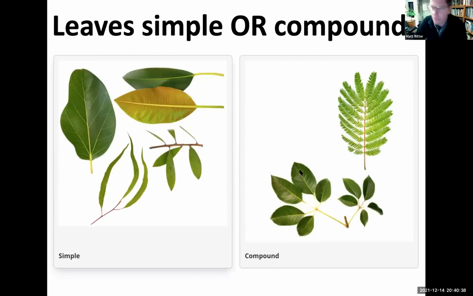How do you know that these are leaflets and they aren't individual leaves? Well, because the axillary bud is back here. The bud is here. And so everything on the outside of the bud is all of this here. Where's the bud for this leaf? Well, it's back here. So this is a leaf that's divided and then divided again. So this is a bipinnately compound one. And notice these are palmately compound, because each of these leaflets comes off of the tip of that leaf stalk. So those are examples of different simple leaves and different compound leaves here.